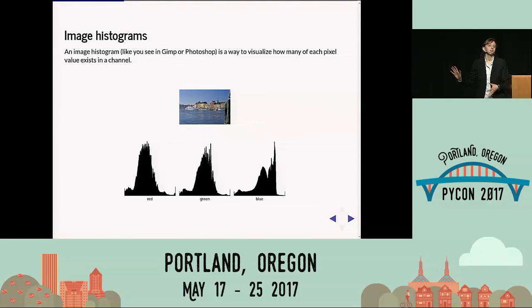So this is exactly the kind of histogram you'll see if you load up an image in GIMP or Photoshop. The reason that we're talking about these is because a histogram is a great way to visualize what's happening in your image channel. The next thing I'm going to show you is how you look at this image histogram and modify it to see what's going on in the image.